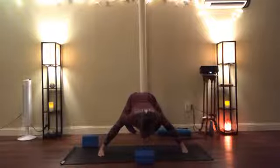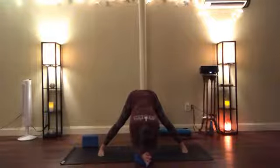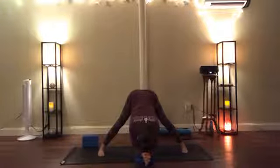Feeling the breath expanding the ribs in all directions. Let go through your jaw. Let your face be soft. One more nice, full, deep breath.